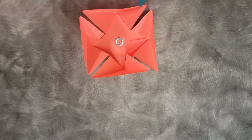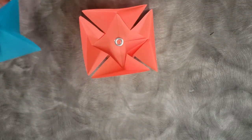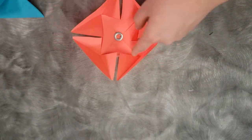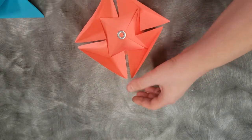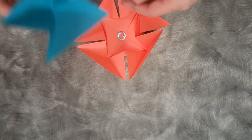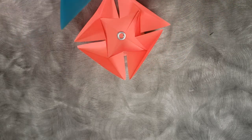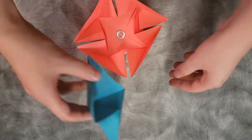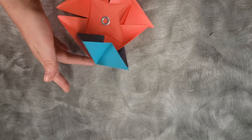Let's go to the blue shapes. Now our next thing is going to be more over-under sort of shapes. Let's look at this one. You can see that this is on the outside and this is on the inside. So we are going to add this and make this inside and this outside. So now this point will be inside of the blue and this point will be outside of the blue. There we go.